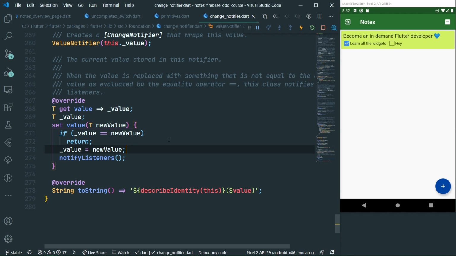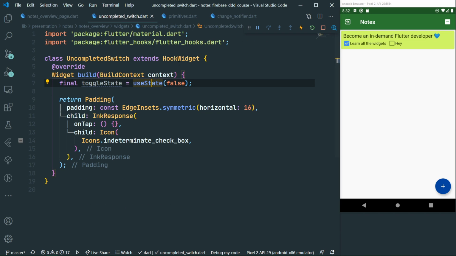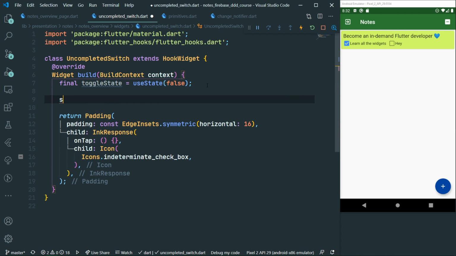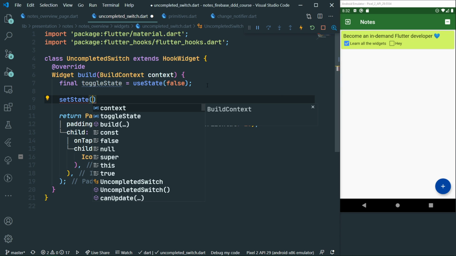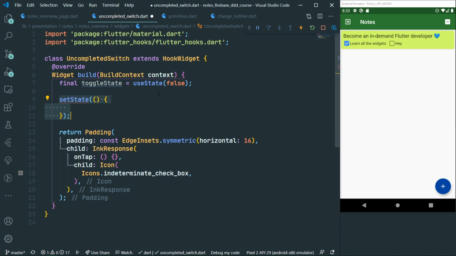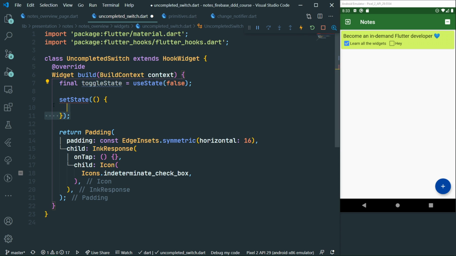So as you may know already, whenever you call notifyListeners on a change notifier, what it does, obviously, is it notifies the listeners. So what this means is that whenever we set a value on our toggleState, the listeners will be notified. And in the case of Flutter hooks and the hook widget, what this means is that the whole widget will be rebuilt, as we would kind of expect. So we no longer need to call the setState method as you may be used to from stateful widgets, right? Something like that. We will no longer need to call this. It's enough to set a value on the toggleState to, for example, change it to true, and the hook widget will be rebuilt automatically.